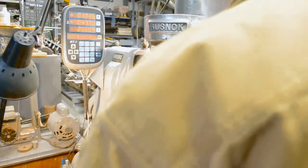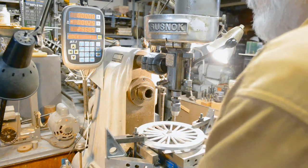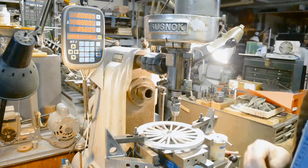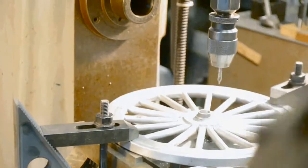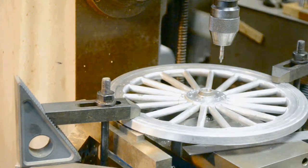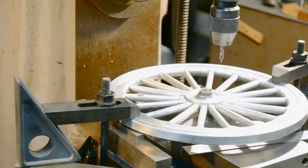And then we bring it back to the starting point. And there we have laying out the bolt circle on the wheel. I don't know if the light is bothering the angle of the camera here, but I'll show it to you on the bench when it's done. So what I'll do now is go back around with the drill. And it's the very same procedure. I'm at 0, 0 on the readout, and I'm on hole 1, so I'm all set there.